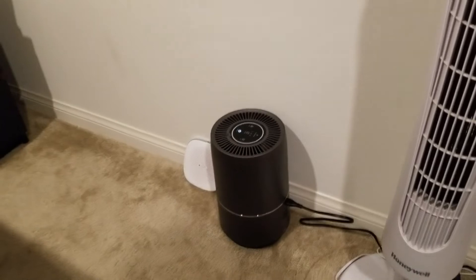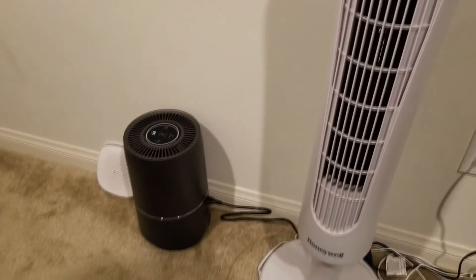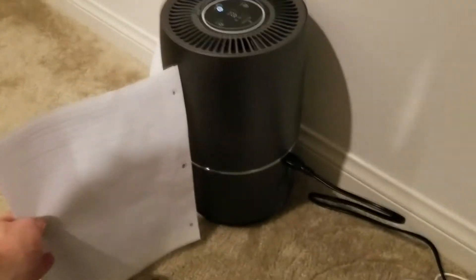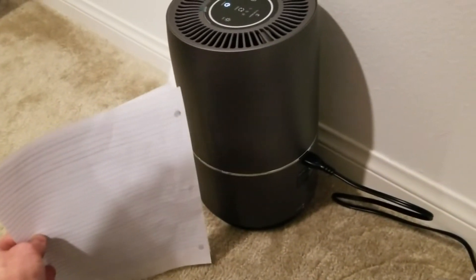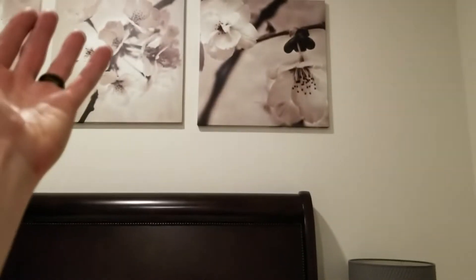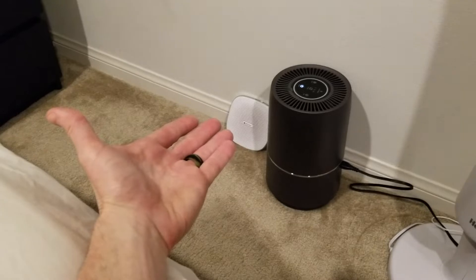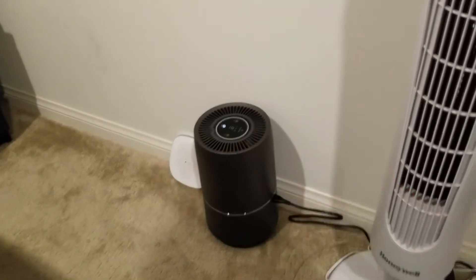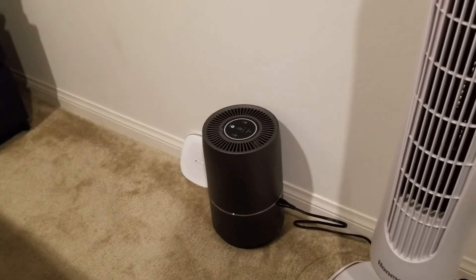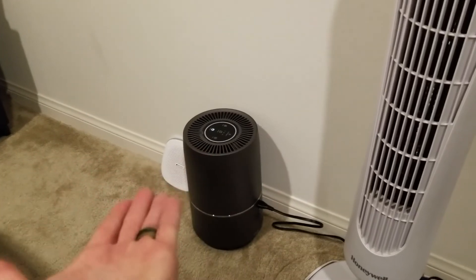We've put it through the ringer and it has done a fantastic job. Here's a little size comparison — if you're wondering about the size, this is your typical Honeywell tower fan. As you can see it's much smaller. Here is the size of some regular school paper — it's just a little bit larger than the school paper, but it looks absolutely sharp next to your decorations. This blends in just beautifully. I actually have it on the highest fan mode and it doesn't require me to now use my white noise machine. The lowest one is very quiet for daytime use — if you had it in your office or place of business, you wouldn't disturb anybody. But the highest setting gives you that added noise machine effect where you don't have to have two machines on at the same time.